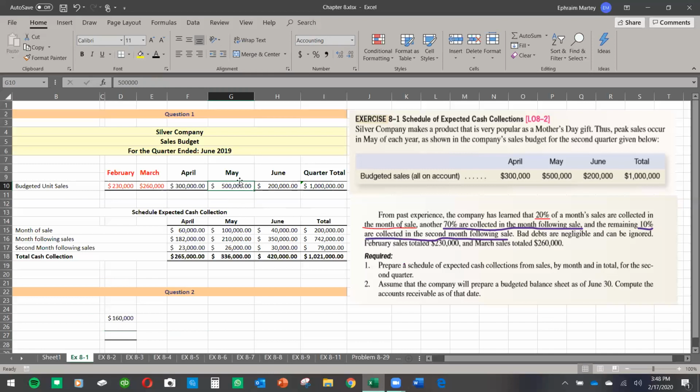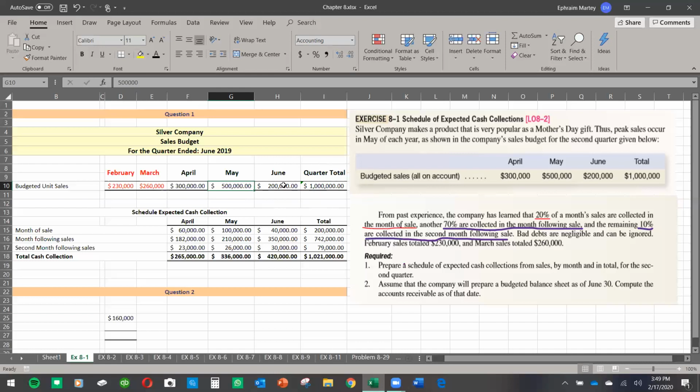So May, 20% of May sales will be collected in May, and 70% will be collected in June. By the end of June, there will be 10% outstanding that will be collected in July.